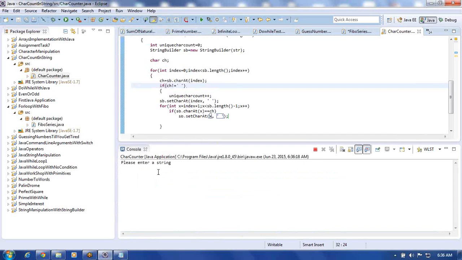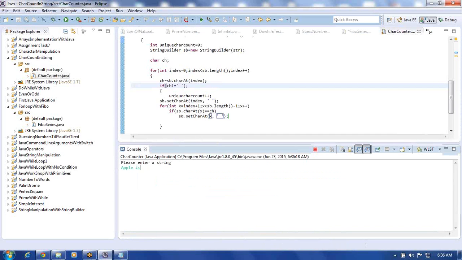Okay, run. Apple is a fruit. It is saying 11. So what is the total length for us? Apple is, counting 6, 7, 8, 9, 10, 11, 12, 13, 14, 15, 16, 17. Total 17, but it's giving only 11, including spaces. There are 3 spaces, so out of 17 it should be 14. From 14 it's saying only 11.